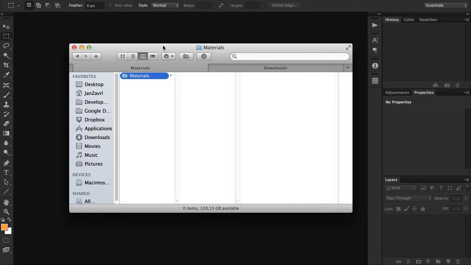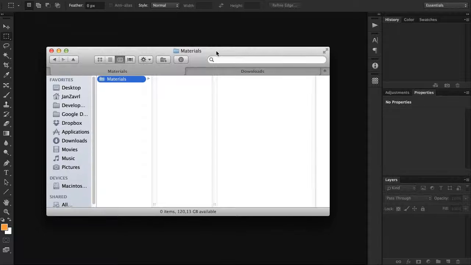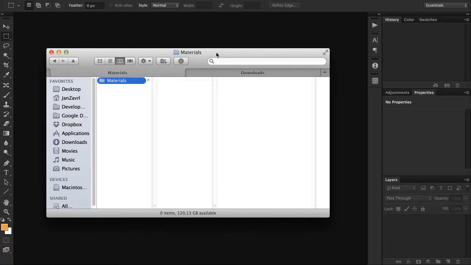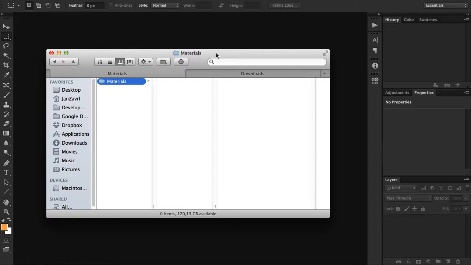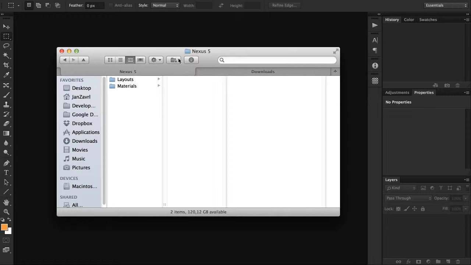I've got all of the links in the reference file, so you can check them out there. We'll also be downloading them separately, so I'll explain what each and every one will be, and we'll also look at all the files we'll be getting. Also, another folder called layouts. This will be the folder for the design Photoshop files. And another folder called HTML, which will be the folder containing our development files.